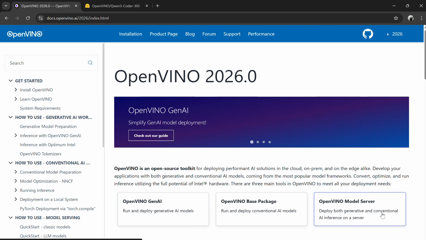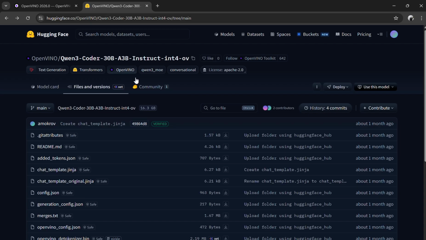Why do we use OpenVINO? We run models like Qwen3-Coder locally instead of using cloud APIs. OpenVINO helps by providing fast performance on Intel GPUs, smooth and efficient AI inference on Intel Arc and integrated graphics. Smaller models, int4 quantization, use less memory so large models can run on limited hardware. Easy serving with OVMS.